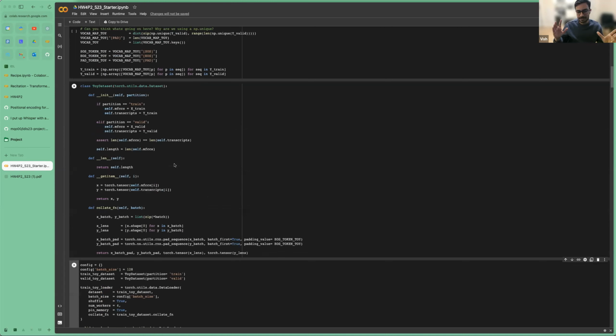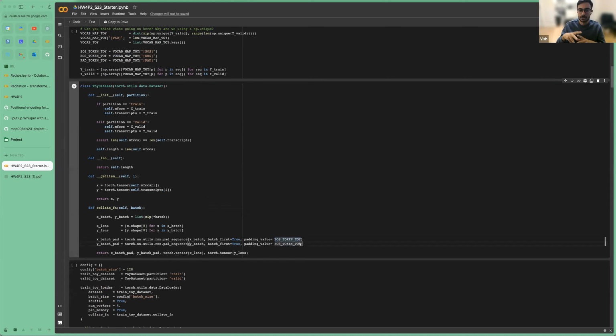Right, you can use either SOS, EOS, or pad token. Here, the way it's been implemented is using an EOS token, but typically a pad token just makes it straightforward, so you know that it's a pad token. It doesn't matter what value you use, right? As long as you make sure that while decoding, you remove that value for padding.